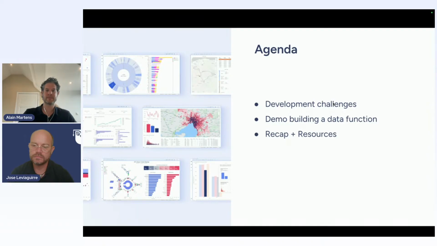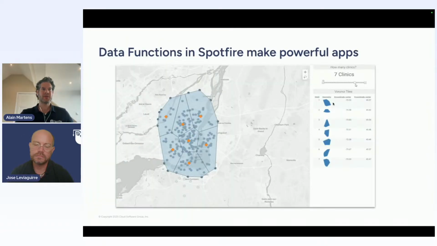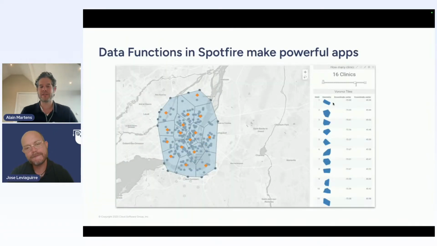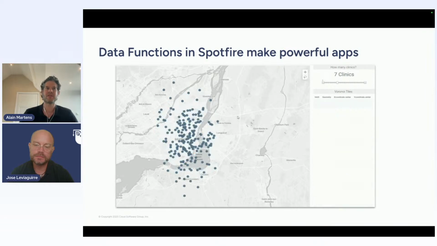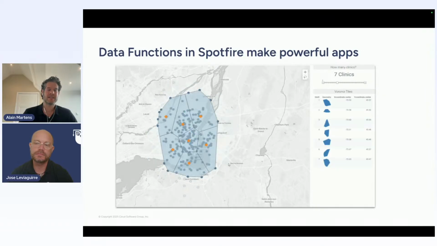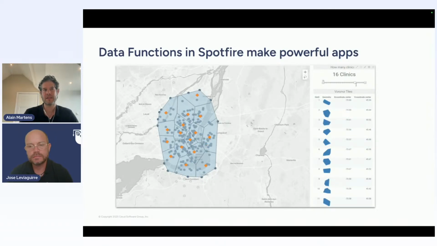At the end, I'll recap what we've covered and share a couple of resources where you can find out more. You might know that with Spotfire, it's very easy to leverage data functions to make advanced analytics accessible to your business users. Here you can see that a business user can use intuitive controls that automatically trigger data functions and update the visuals.